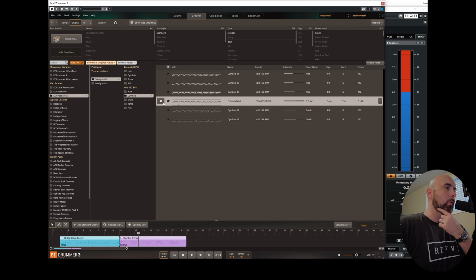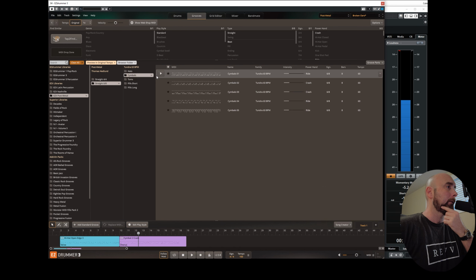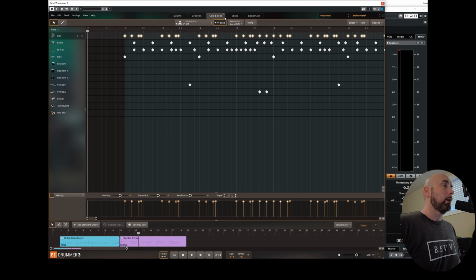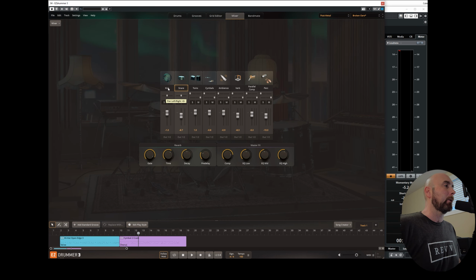As you can see, a lot to work with here, and as always, we can drag these down to our timeline if we so desire, and edit from there with all the wonderful tools in EZdrummer. So that's great. We do have a lot of great MIDI available. Obviously, we can go over to our grid editor and edit any of those as well. Into our mixer here, we have our kick, snare, tom, cymbals, ambience, verb, parallel compression, and percussion so that we can actually tailor these by changing the mix if we so desire.